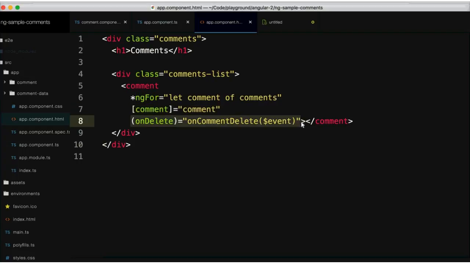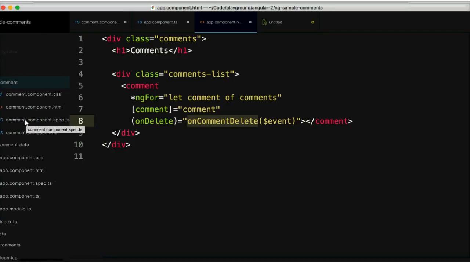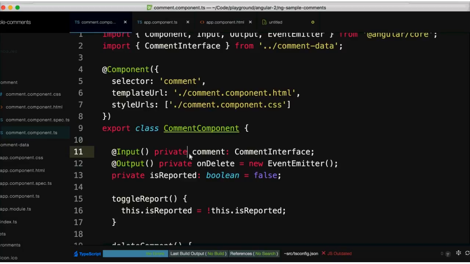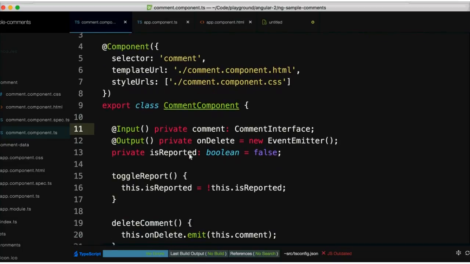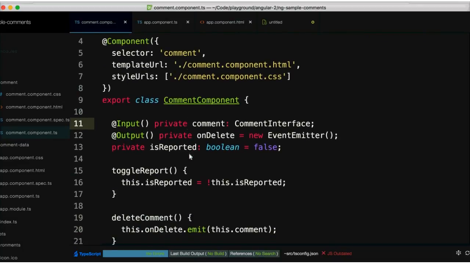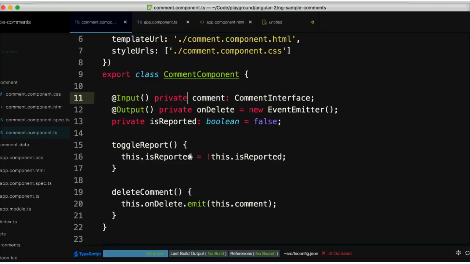Anytime a user would like to delete a comment, they click on that button. This is the function that will get called. So let's take a quick look at the comment component. Again, most of you are already familiar with Angular. I hope I'm not boring you here. I just wanted to show you that this is a pretty standard Angular app, Angular 2 to be more precise.